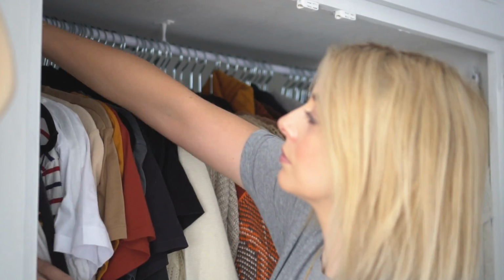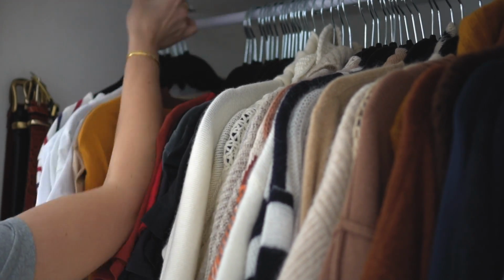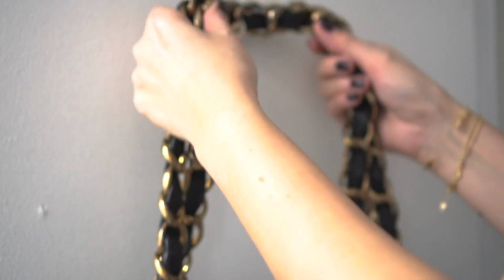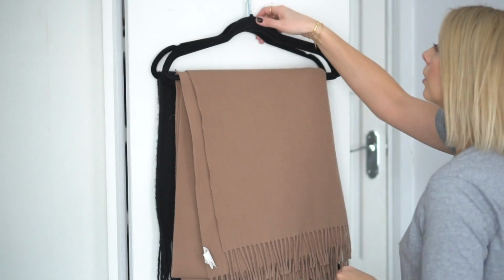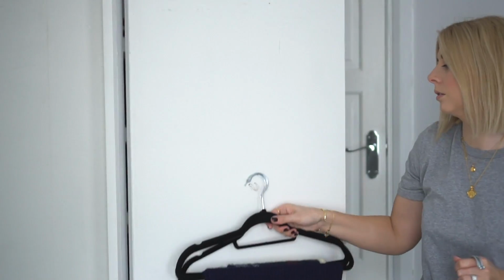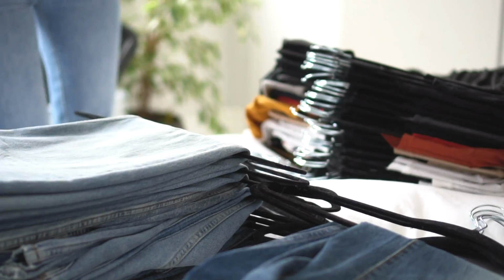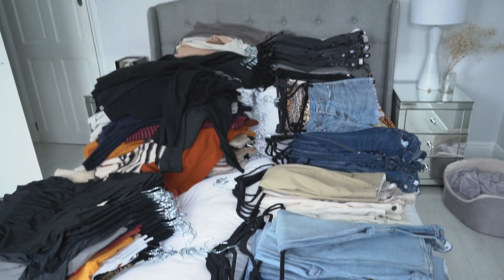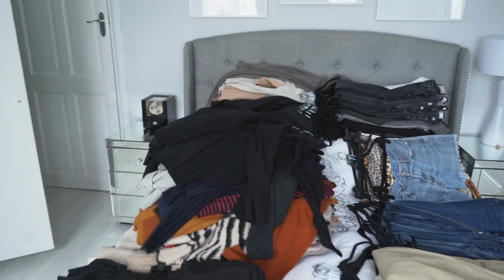So we're going to start off with step number 1, and this is something that I have done for years. This is just something that I always do when I clear out my wardrobes, and it is to remove everything from inside the wardrobes and lay it on the bed. Not in a Marie Kondo style. I do it a little bit more organised, so I keep all of my categories together, but I like to just remove everything and put it in piles on the bed, so that the aim is the wardrobe is completely empty. Oh my days, look at it. Completely empty and all stacked on the bed.